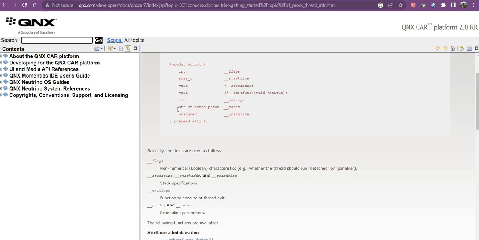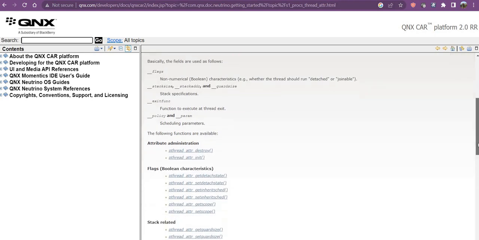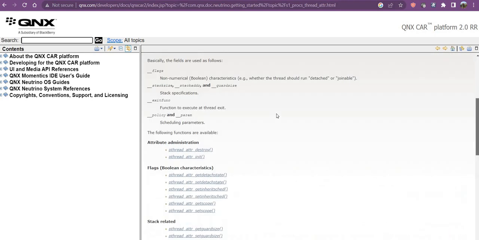Other things you could change potentially include the scheduling, so you could set it to first in, first out, among many other scheduling algorithms that you can set, which are other than the default way, whereby the kernel chooses which thread has to execute next. So you could change these values, and if you're interested in this, you can check this documentation.